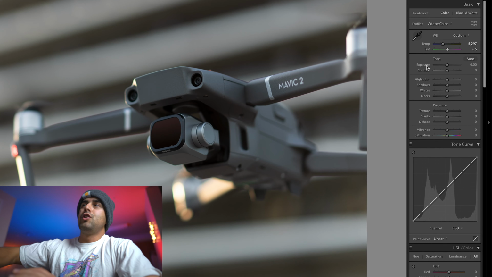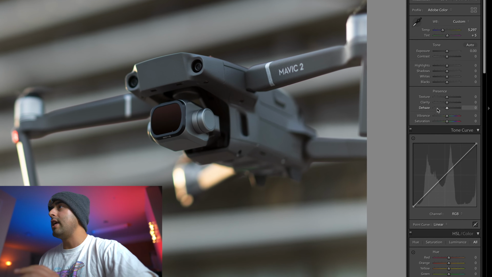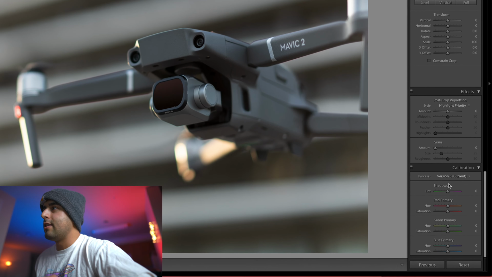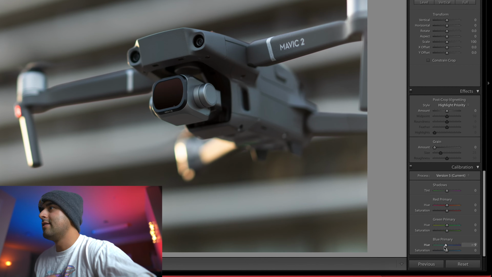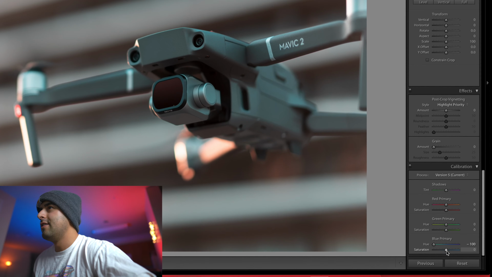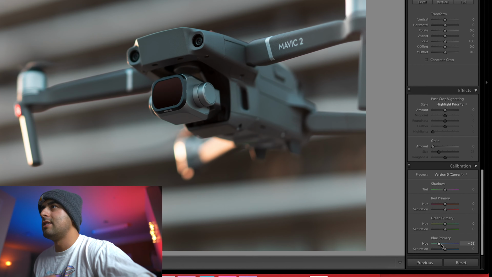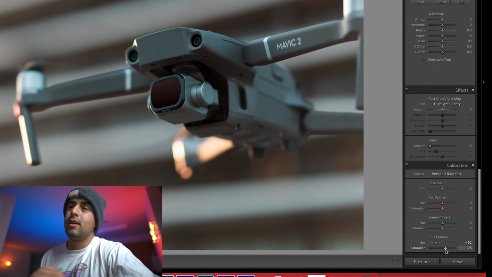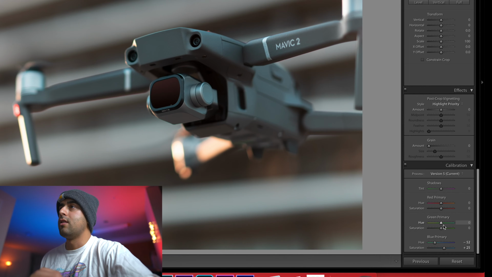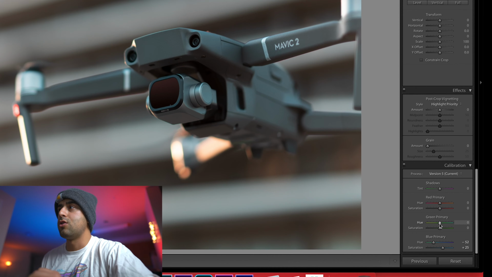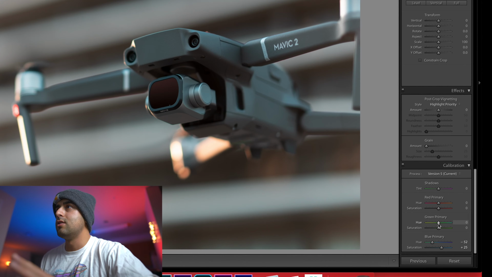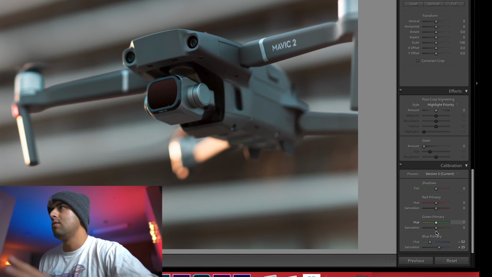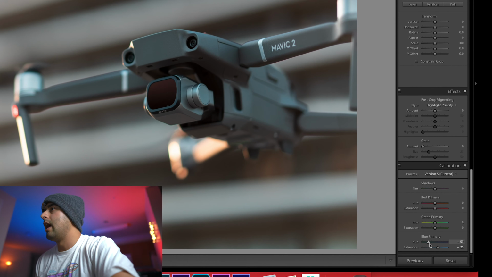5 plus 5. Now instead of touching any of the other settings, I'm gonna go straight down to calibration. And I like to add a little, yeah, there you go. Not all the way. Since it's a product, it's not a person, I like to saturate the image. But you can't get away with saturating an image with an actual person. Their skin tones are gonna be jacked. So you can't use the same tactic. It's a little too much, maybe. 55.